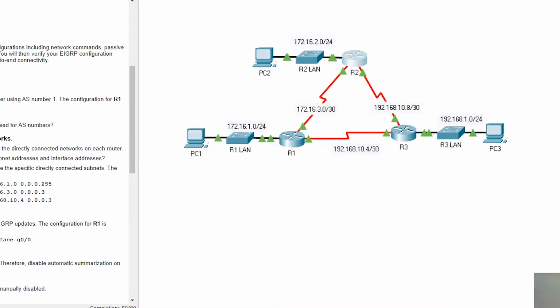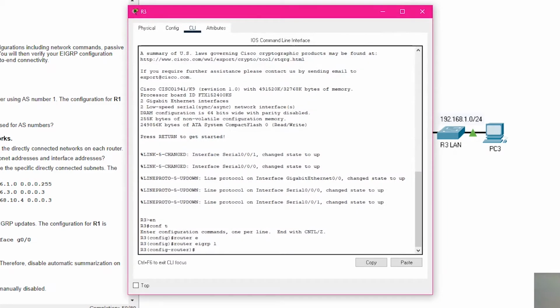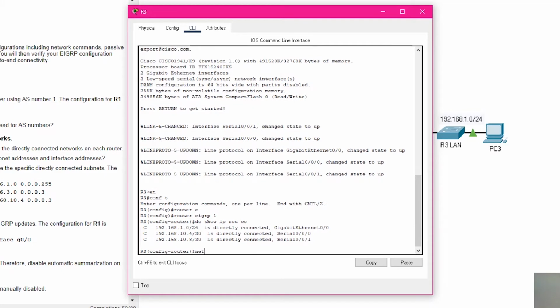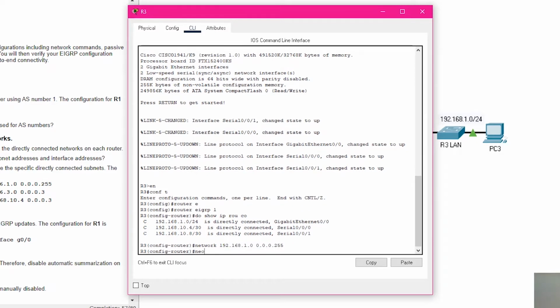Okay, so we go to the next router, do show ip route connected, network 192.168.1.0 with wildcard mask 0.0.0.255. Okay, network 192.168.10.4, so the wildcard mask is 0.0.0.3.